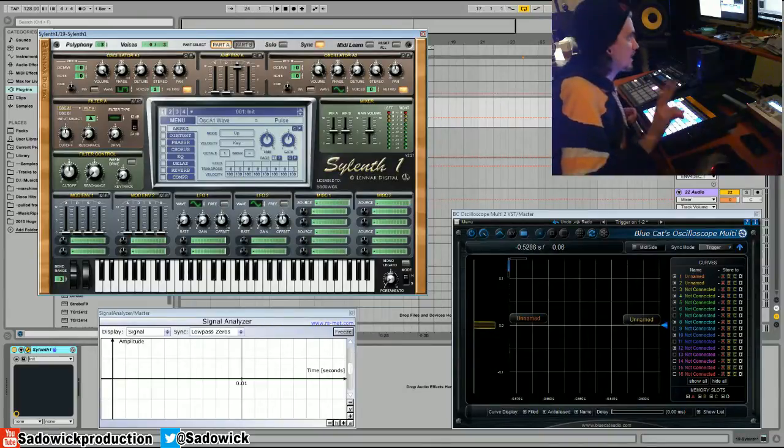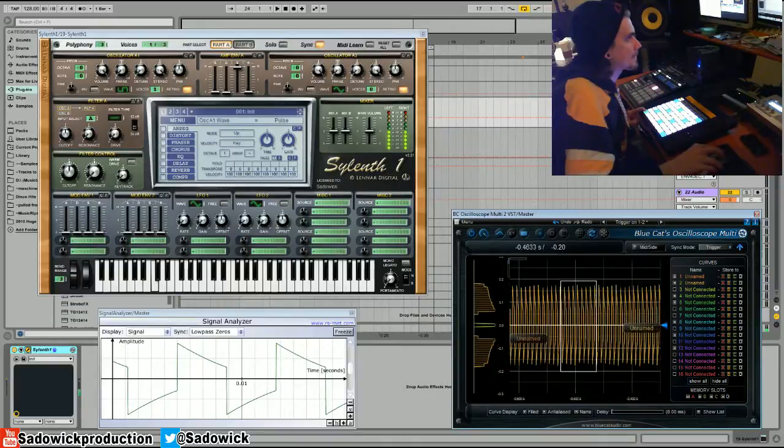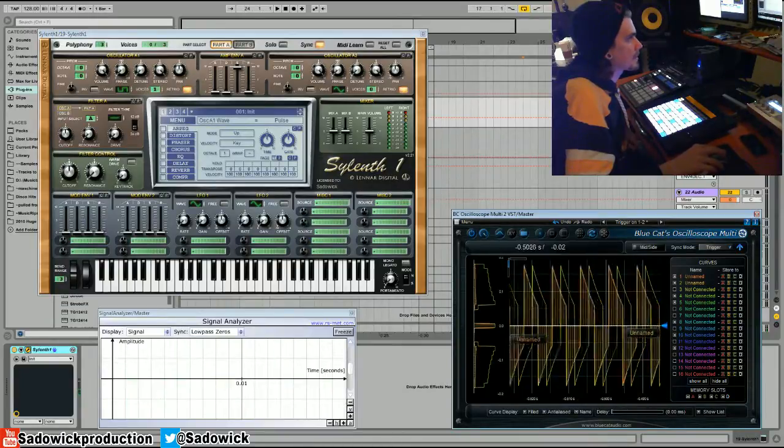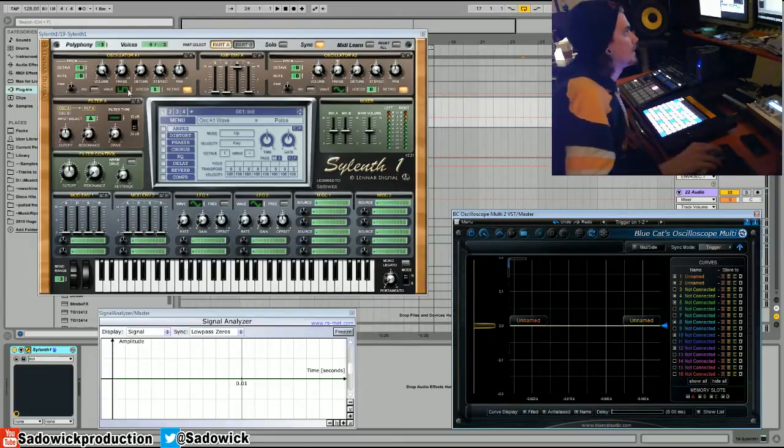So we have a square, quote unquote. Right? Kind of looks like a saw, but with a square built into it. Looks rather interesting, but it's not a square. So a lot of times your squares aren't really squares, but it's a very hollow and woody kind of sound. And that would be your square, quote unquote. And squares do something called pulse width, remind me. I'll get into that later.